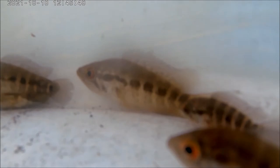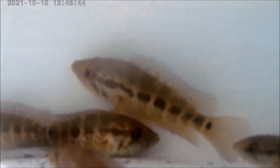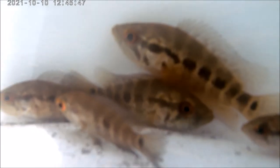I have some jaguar cichlids in one of my ponds. Out of about a hundred that spawned a few months ago, I only had 14 left. One thing I've realized when fish spawn and have babies is that it's really difficult for the person breeding these fish to keep them within the same space. Jaguar cichlids are very aggressive.